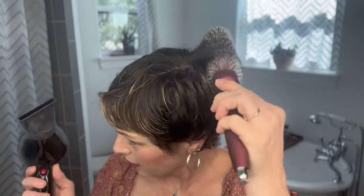And like I said, I'm not gonna do anything special here. The only thing I might do is take the round brush at the very crown of my hair and kind of puff it out in the back here. So let's do this.